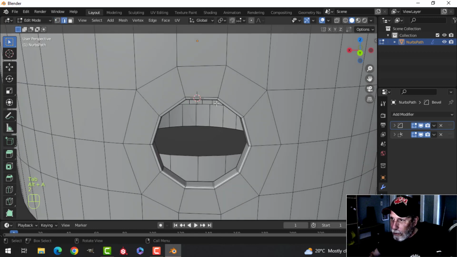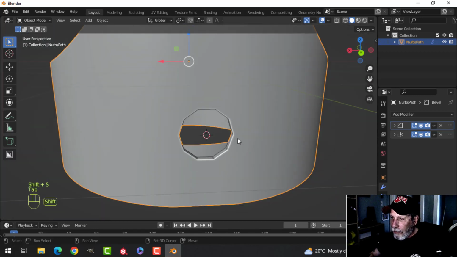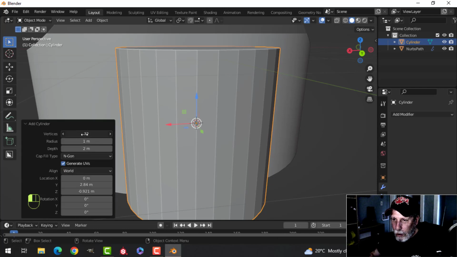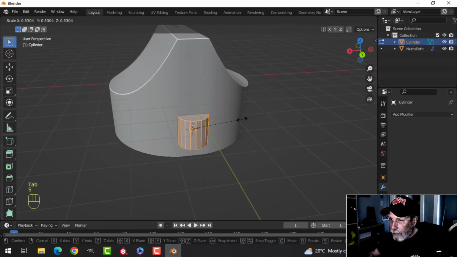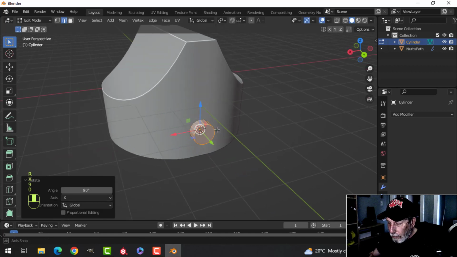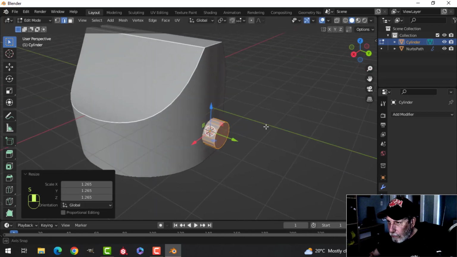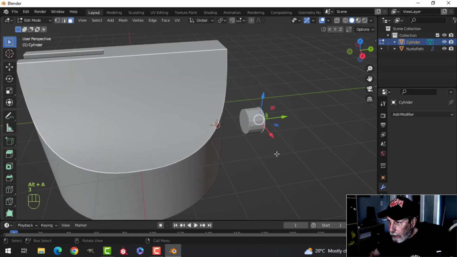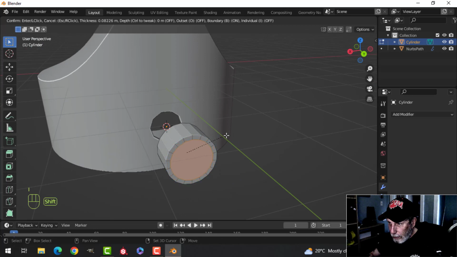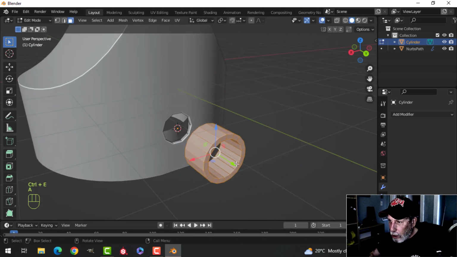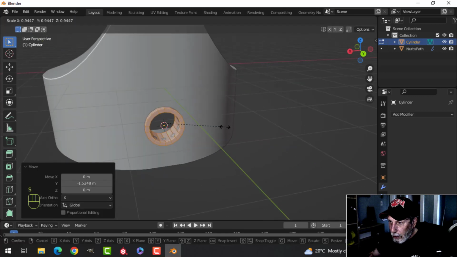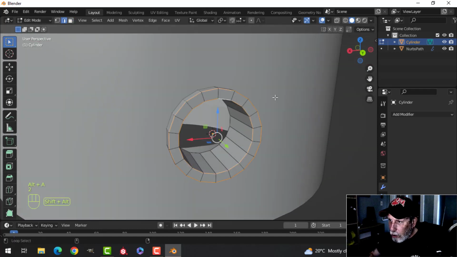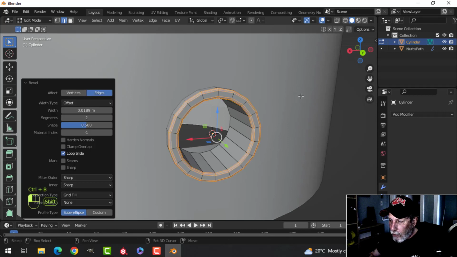All right, so I do have a hole now, and so now I'll just select a circle, Shift S, cursor to selected, and then I can bring in a higher poly, maybe a cylinder. You could go for 18, put a subdivision on or something like that. So I'll scale that down, rotate X 90, and just make it bigger than the hole. Let's take it out though and scale it in the Y a little bit, and then we can do something like take these, inset, and then Control E, bridge edge loops. Let's try that. Okay, maybe scale it in a little bit, and just make sure that we don't see the other part. Yeah, I'm going to bevel these two edges here, Control B, and I'll have three.